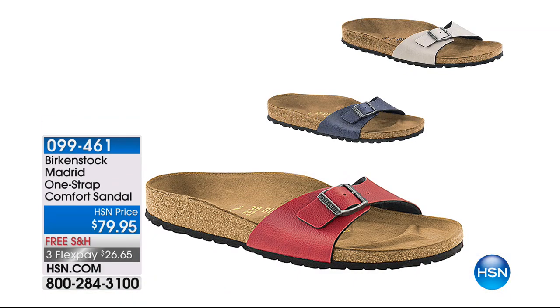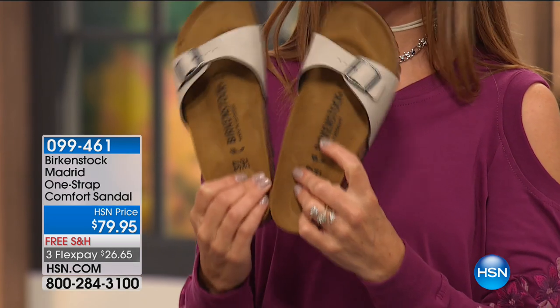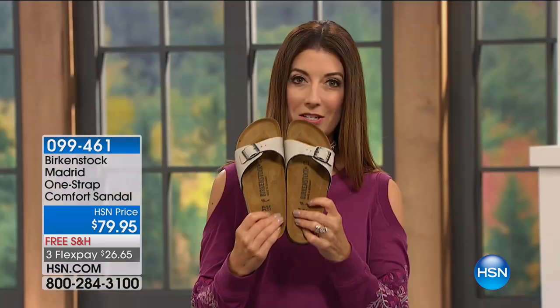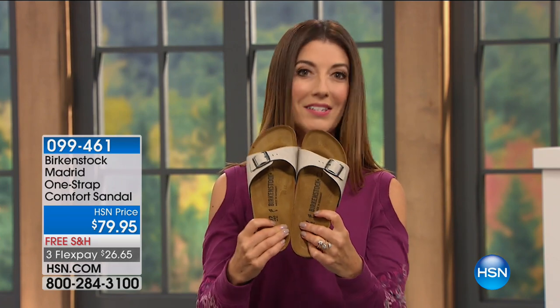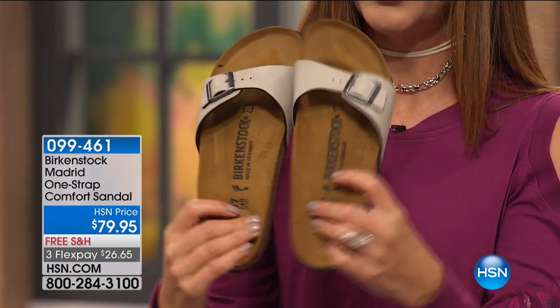Let's talk Birkenstock. There is one shoe that you have to get this hour, and it is Birkenstock. This is their number one best-selling silhouette, and this is, I would say, the most requested shoe I get on my Facebook page. And if you love fashion, you love style, you can find me on Facebook at Sarah Anderson on HSN. The most requested shoe brand on my page has been Birkenstock. Guess what? They're here. This is not just any shoe. This is their number one best-selling original model.